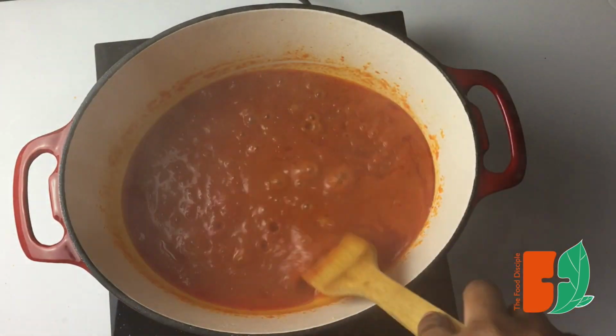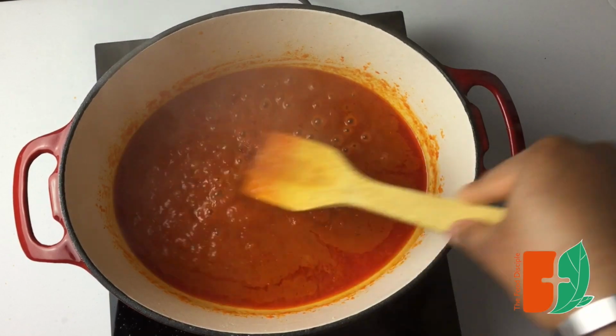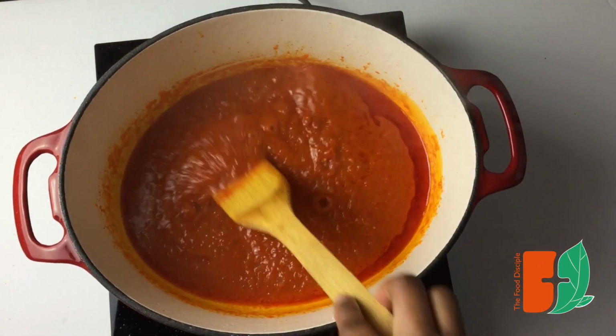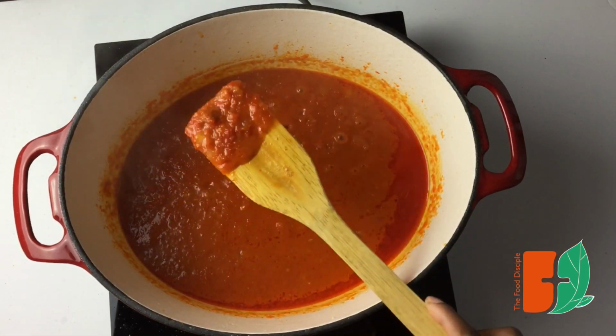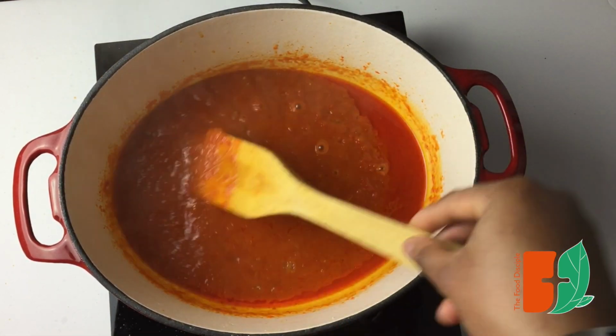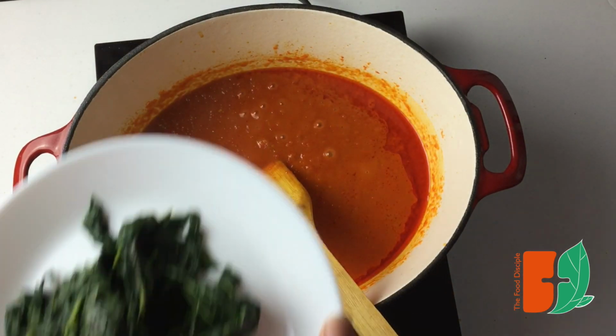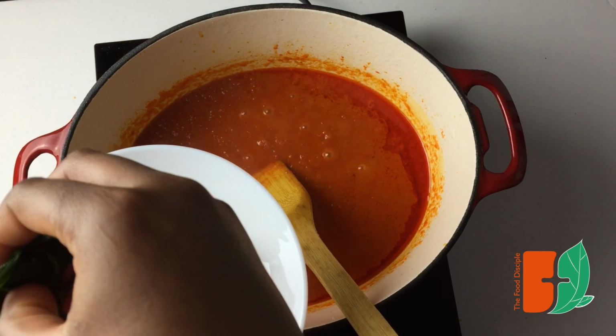So now you can see our stew is looking all good. Everything has properly simmered down and you can taste for seasoning now and adjust it if you need anything else. Just mainly with salt, based on your own preference. But for me, everything is just good at this point and it tastes amazing.